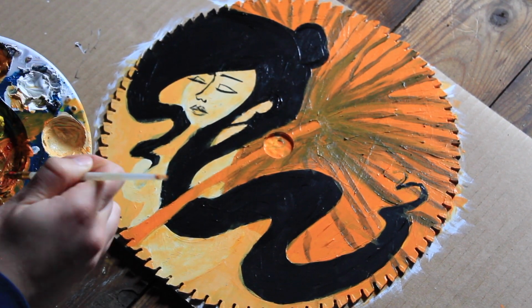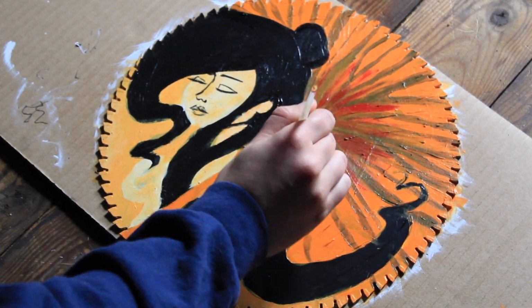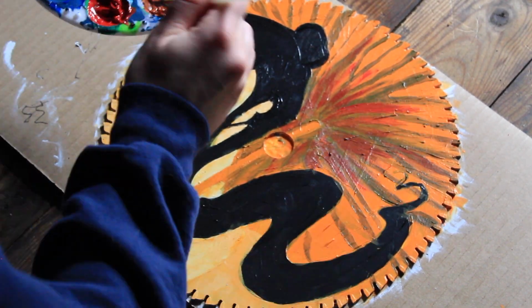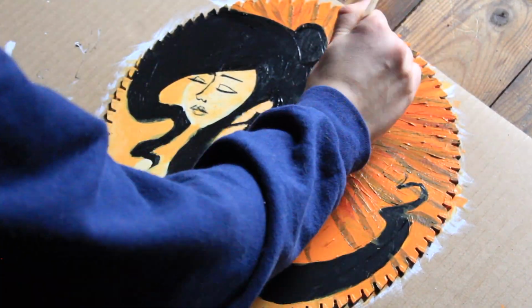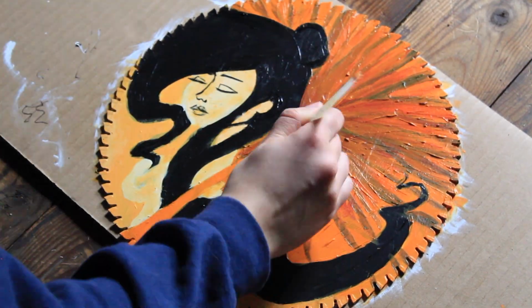So I got the face down, but later on in the video you'll see that I do not like how I did the makeup. It turned out a lot better in my sketch, but I'm creating this mushroom umbrella that she's holding.